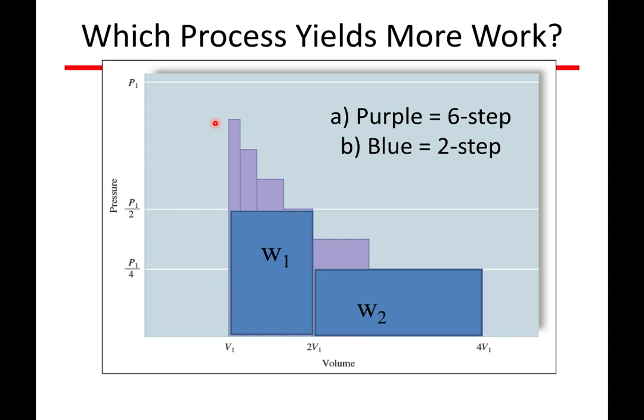And this makes sense because the expansion steps are occurring at higher pressures when you are doing the process in 6 steps. When you do the process in 2 steps, you cut the pressure severely down by half. And so when the gas does the expansion work, it's doing that expansion work against a relatively low pressure compared to what you would have for the transformation that you do in a 6-step process. You don't make as severe of a decrease in the pressure, and so when the gas expands, it has to expand against a higher external pressure, meaning that the gas has to perform more work. Therefore, you'll get more work out of the system when you do it more slowly and methodically.